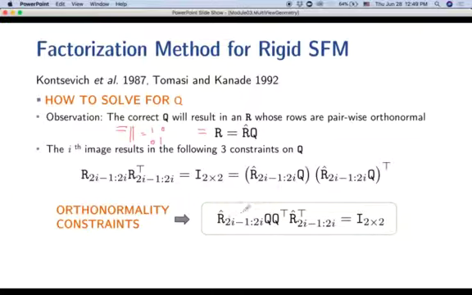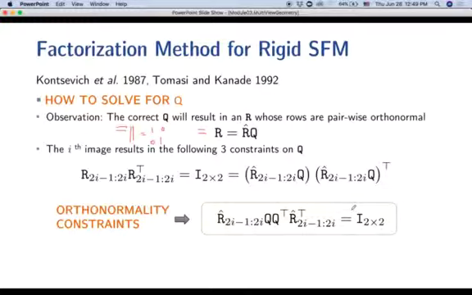So there is one equation which says this row times that column with the Q in the middle equals 1, because 1 is one of the elements of the matrix. Then the second one, that's the second row with its transpose with the Q in the middle, should be equal to 1, and then the first with the second should be 0. But really the other 0 is symmetric to that. It's the dot product of A with B is the same as the dot product of B with A. So those zeros off the diagonal are actually the same constraint. There are really 3 constraints.